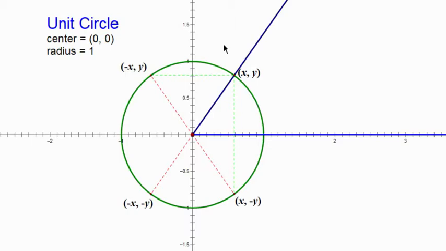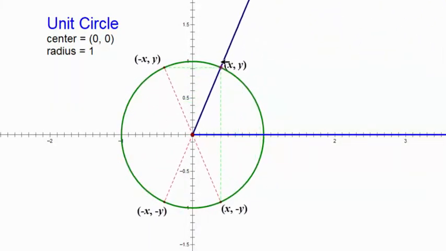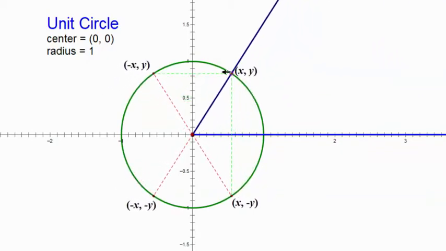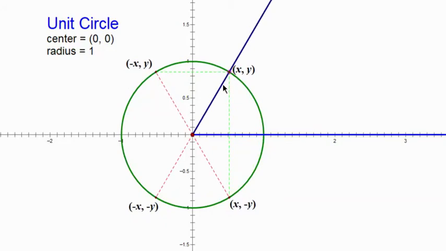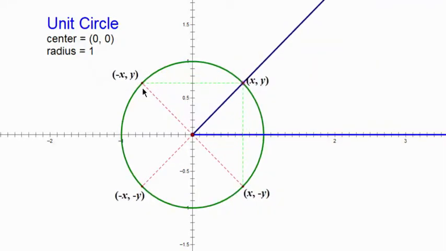New topic. For every angle in quadrant one, there are three other angles — one in quadrant two, one in quadrant three, one in quadrant four — that correspond to it symmetrically. The quadrant two angle is the quadrant one angle reflected over the y-axis. The quadrant four angle is our original reflected over the x-axis. The quadrant three angle is our original rotated half a circle around the origin. The sine and cosine of all four angles are the same numbers — only the positive or negative sign differs.